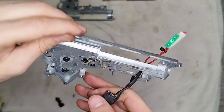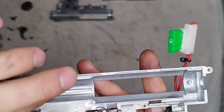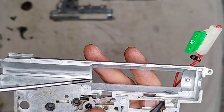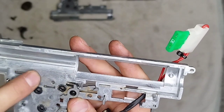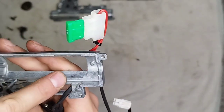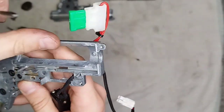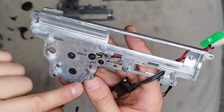All right. Let's see this. How is this area here? Yeah, there's a lot of grease here. Some dirt. Yeah, there's good grease here. And here. Yes, very good job. I like it. Really, really very good gearbox.